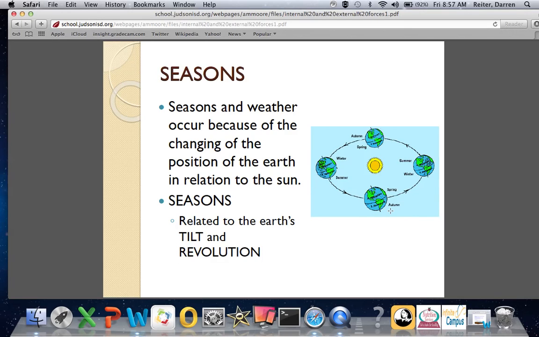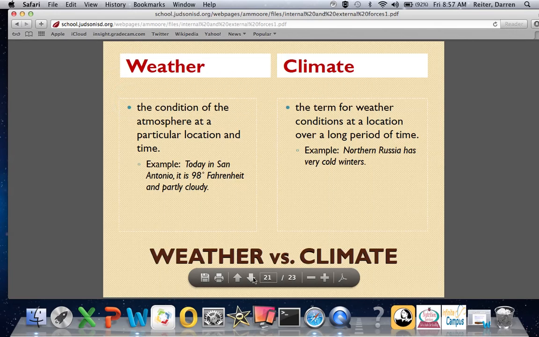Now, the seasons. When we're talking about the seasons, we all know the seasons: spring, summer, fall, winter. Okay, some people say in Minnesota we have construction season, which we're in right now. But the seasons are all because of the tilt or the revolution of the earth. So when you're looking at here, we're just talking about the relationship between where we are and the position of the earth in relation to the sun. So we're going to take a couple minutes to look at some of these items.